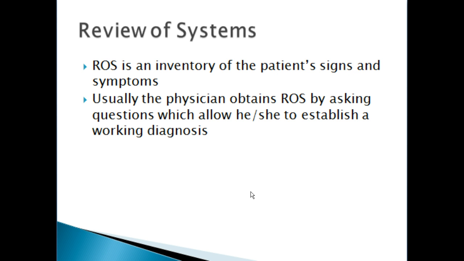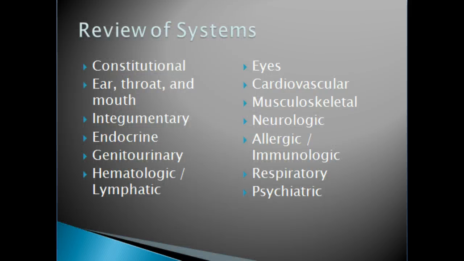Usually, the physician obtains a review of systems by asking questions. Sometimes you may see the review of systems on a history form while you're completing your new patient information or your established patient information. There's asking questions about certain systems as it pertains to the review of systems. Here is the list of review of systems, just like the one that's in your textbook. So just familiarize yourself with the list of review of systems. And here again, the physician usually takes this information, but it may be on a history form. Either way, this information should be documented so that you can determine the correct level of service as it pertains to E&M code selection.